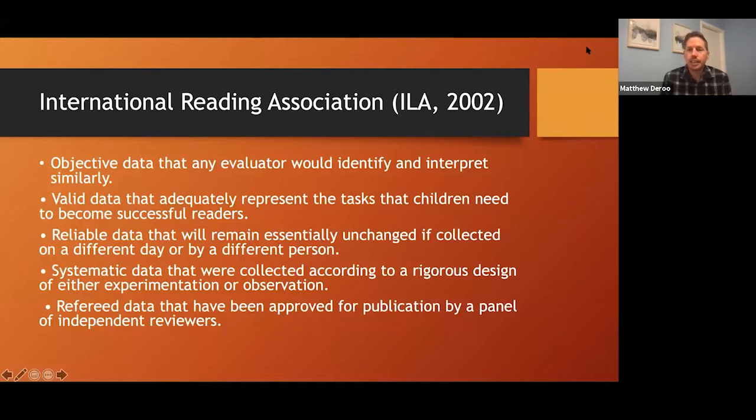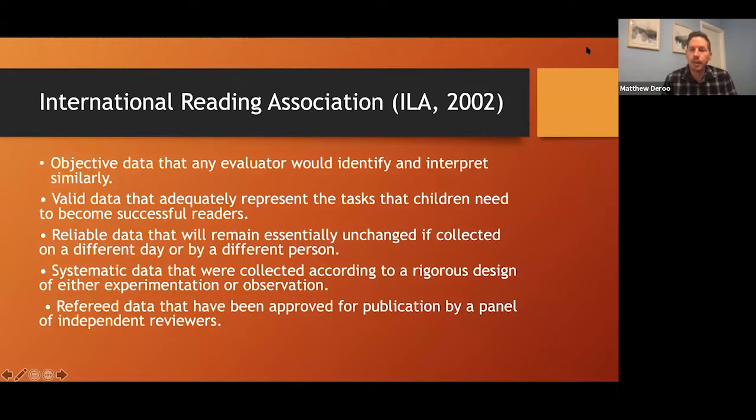Another selection is this idea that these studies could be replicated, right? So if I'm a researcher and I go in on a September day, the conditions would be very similar if I went in on an October day or a November day, or if I went in with someone else, they would basically find that the data that is collected is reliable because it's not determined by the person, or by the context in which the day or the time that the data was collected. And then as well, there's this idea that the data should be systematic, right?